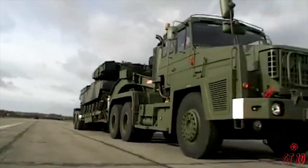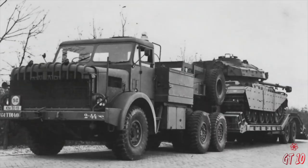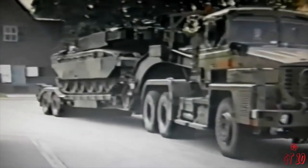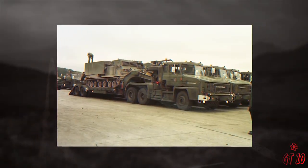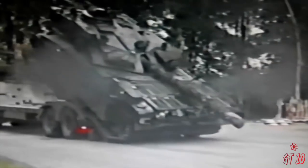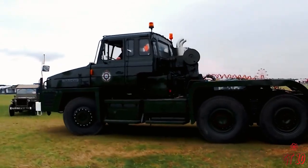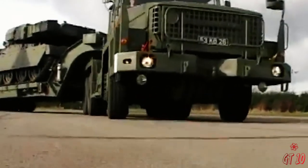Number 1: Scammell Commander. The British military needed to transport heavy-duty main battle tanks weighing over 60 tons, leading to the development of the Scammell Commander Heavy Tank Carrier, taking over from the Leyland Hippo and Thornycroft Antar. The Commander houses a specially designed semi-trailer with a 20-ton capacity mechanical winch for loading tanks. It is powered by a Perkins V12 turbocharged diesel engine connected to an Allison automatic transmission with a torque converter, making it the British Army's heavyweight solution for transporting and deploying the Challenger 1 main battle tank.